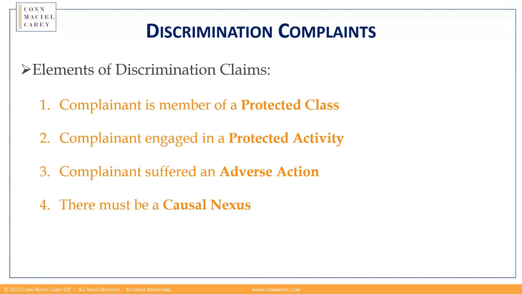So what are the elements here? We have to have a protected class, and the complainant is a member of it. We talked about this, and we'll talk about it on the next slide, right? We know what those are: minor, minors' rep, applicants. They engage in a protected activity, some kind of action that is included in the statutory rights of a minor, which is a vague term. They suffered an adverse action, and it is, as I said before, beyond just termination or reassignment. And then there has to be a causal nexus or some kind of connection where the operator knew of their protected activity and because of that took that adverse action against the individual.